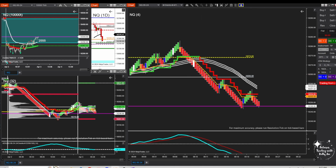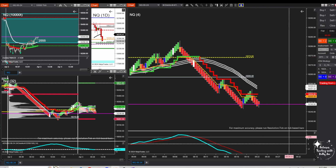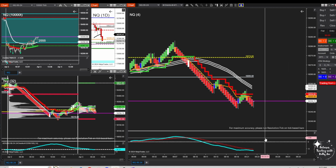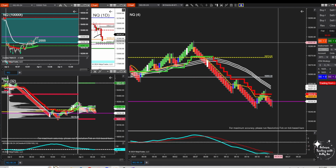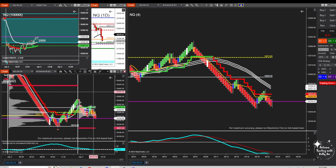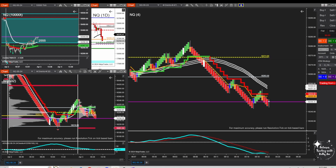What I don't do is risk more than $300 per trade. If I can't get into the trade with a risk that makes sense, a logical stop loss level that's going to cost me less than $300 per trade, I pretty much don't take it. When I say 300, if it's like 320, 330, that's not a big deal. I really prefer not to go above like 250, but my max limit is like 320, 340. Sometimes you just have to give it a couple extra ticks of legroom. If your stop is too tight, you're going to get stopped out all the time. So I just wanted to throw that out there.